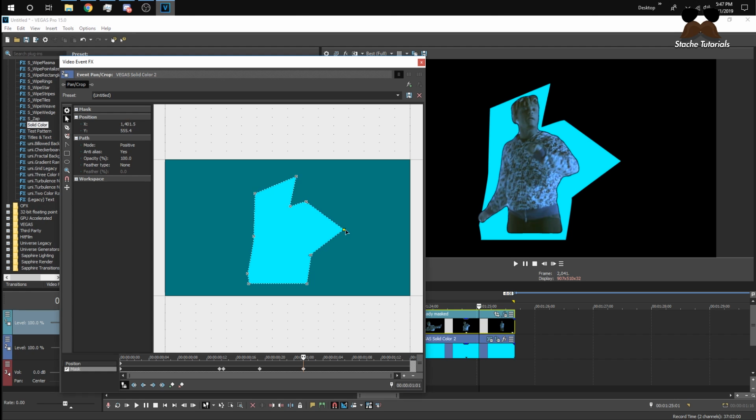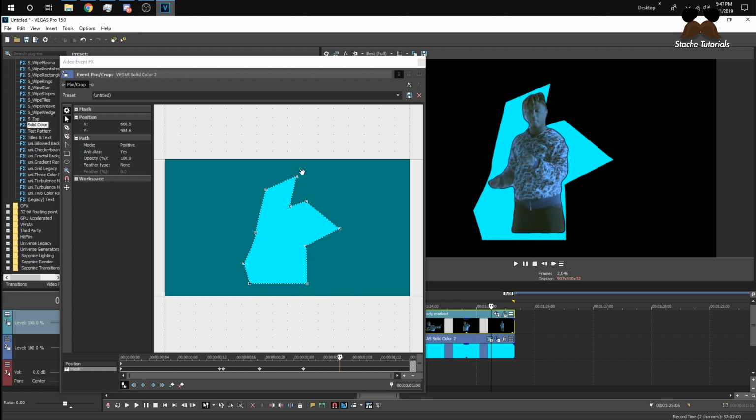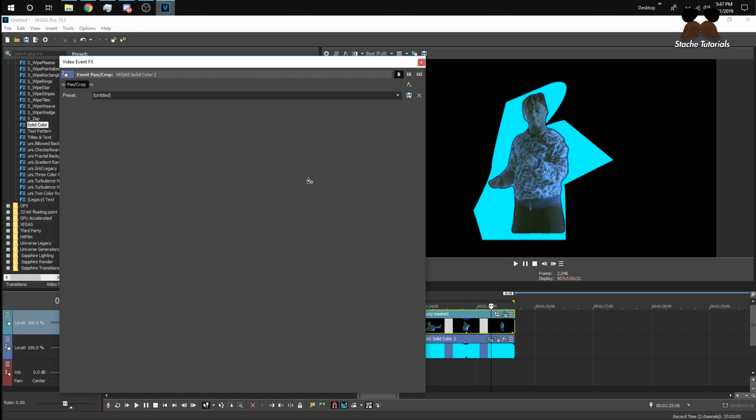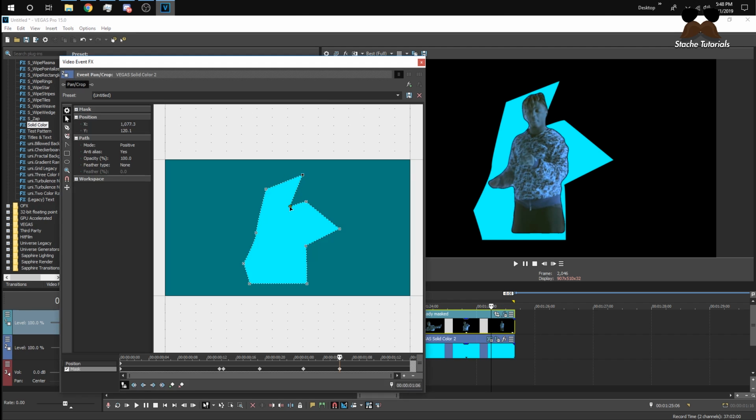And then at the same time, you also want to play around and move the blocks kind of drastically. It gives it that effect that they're moving more. So like, I move this one out more just so it gives it that effect that he had. Do it like that. 1, 2, 3, 4, 5. Oh, and then you have to watch out for that. Make sure you're clicking on the point when you move it. I'll move this down. Move this up. Move it like that. Move this up. I'll move this back in. I'll move this in a little bit more like that.